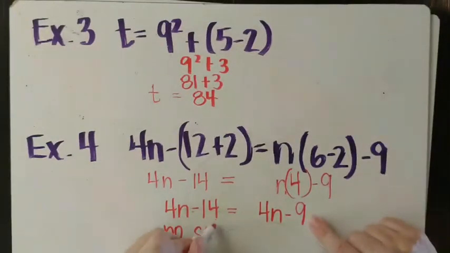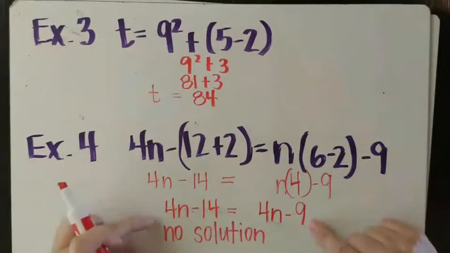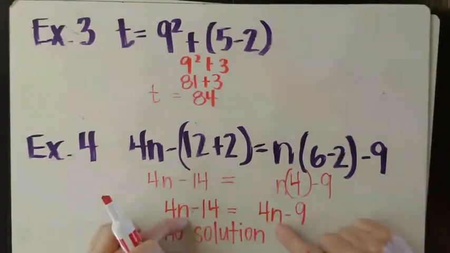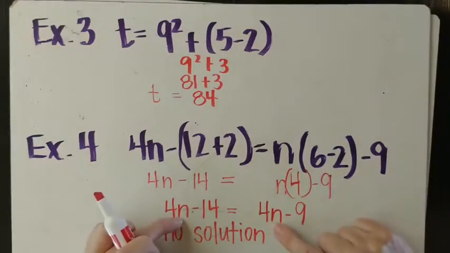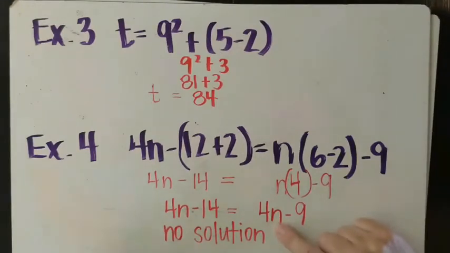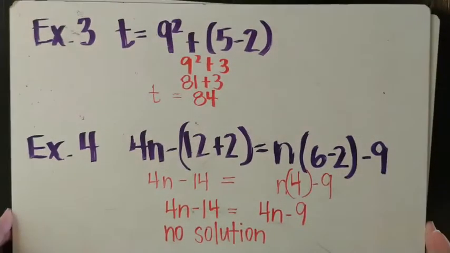They are not. Since they are not the same on each side, that means there's no solution. There is not any number that you can put into this equation that would make it true. If you put a 0 in here, it wouldn't make it true. If you put 500 in here, it wouldn't make it true. If you put -3, there's not any number to make this a true equation.